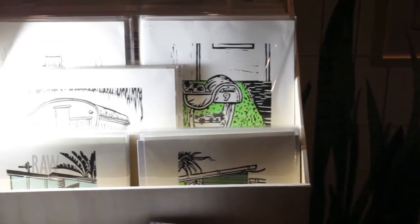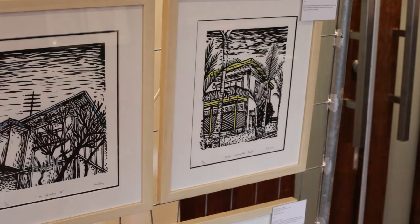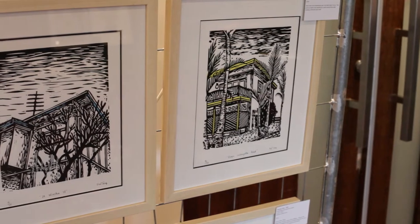In a literal sense, I really love the carving of my blocks and the art making. I find it really relaxing, and I can't think of a day that goes by that I'm not creating or at least designing my new block. And I really love the connections with people. I think it's a really great moment when we can have those conversations about the holidays that they've had and the places that they've been, and it's hearing their stories and how they can relate to my own work.